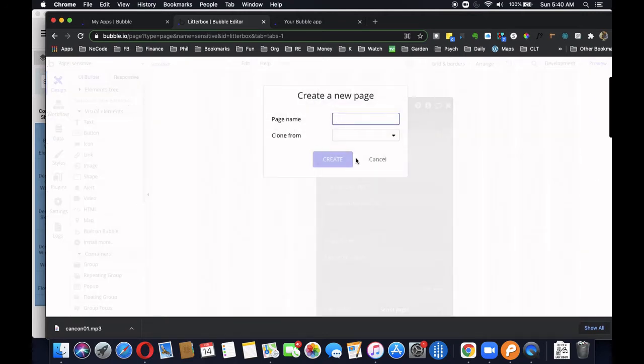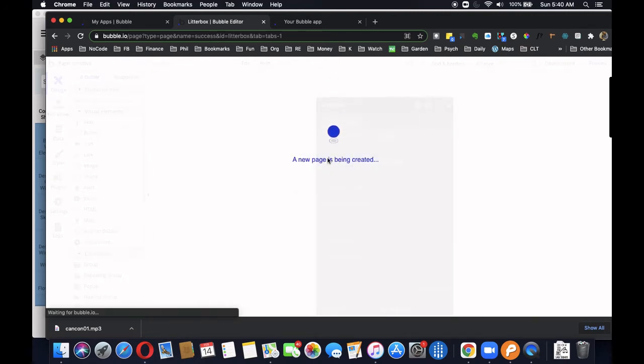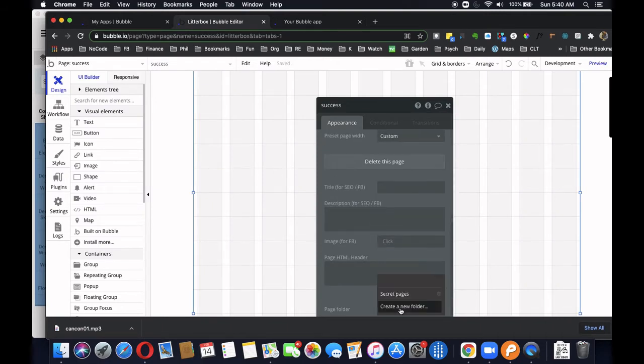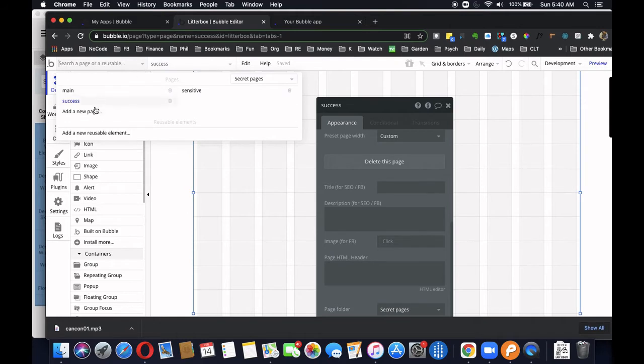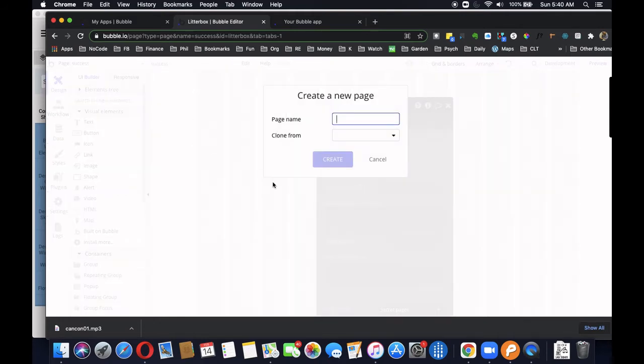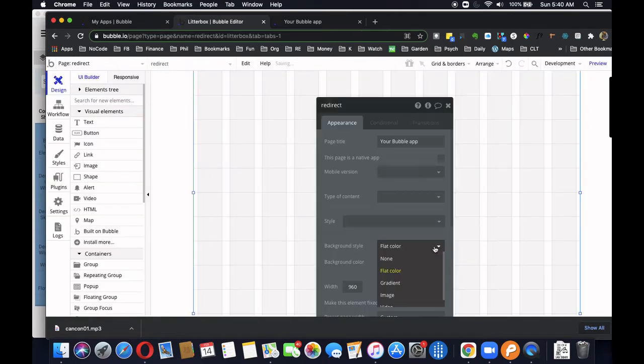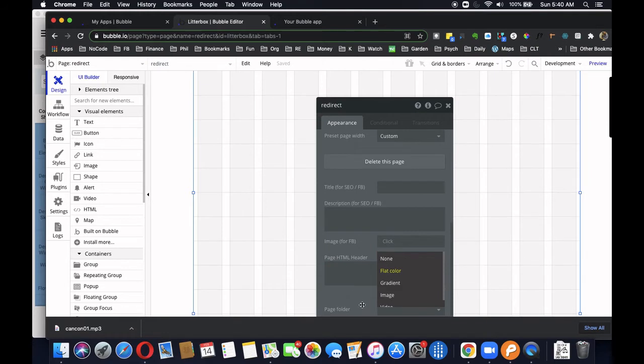And then I'm going to create success. Double click, assign to the secret pages folder, and finally, what would we call it? Redirect. And assign that to the secret pages folder.